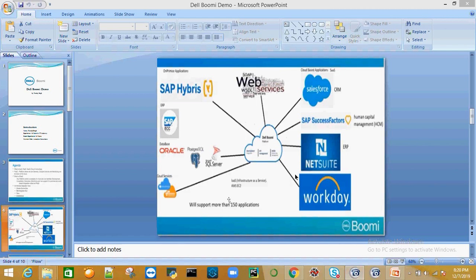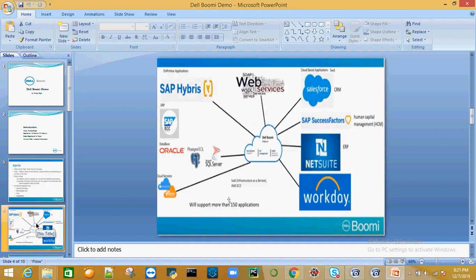Not only for integration purposes, but if we want to provide any services such as REST web services or SOAP web services, or even any APIs, we can do it using this Dell Boomi tool. When web services come into the picture, if you want to integrate data between web-based applications, we can fetch the data from those applications and transfer it anywhere we want. So this is what Dell Boomi deals with.